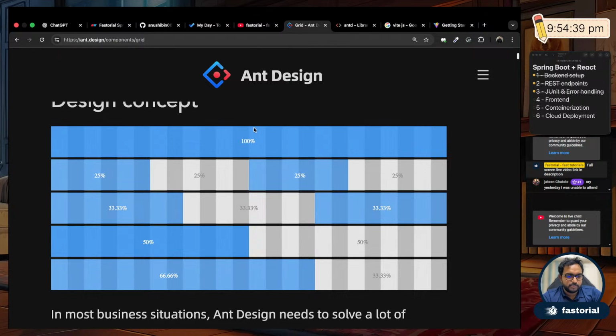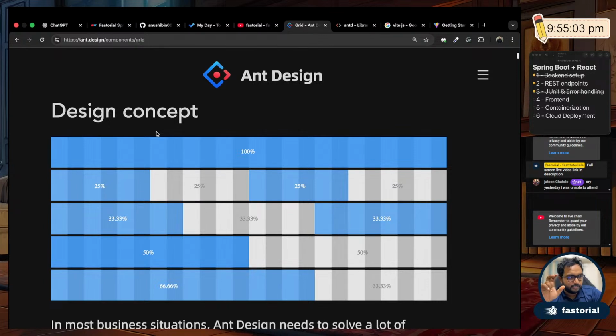So when you want to use half of it, you say span 12 columns. If you want to use the full row, you say span 24. If you want just a quarter of it, you divide by 4, so you should say span 6 columns. So this kind of arrangement or layouting of your elements, that is what the grid system is used for.